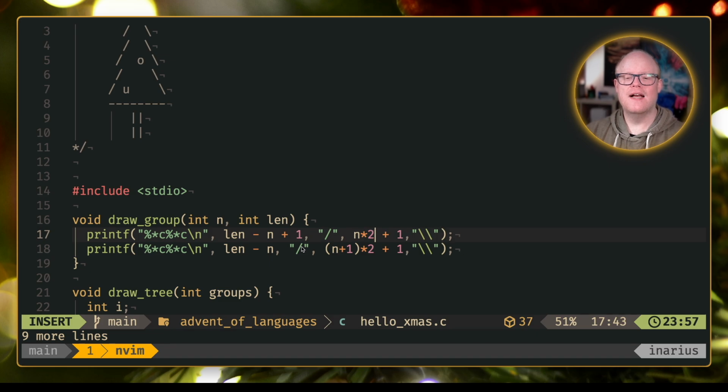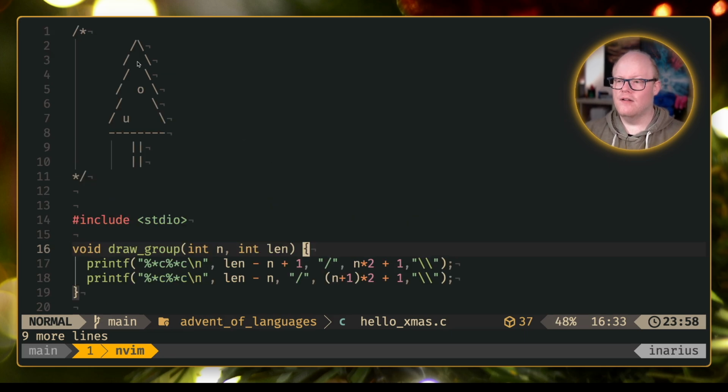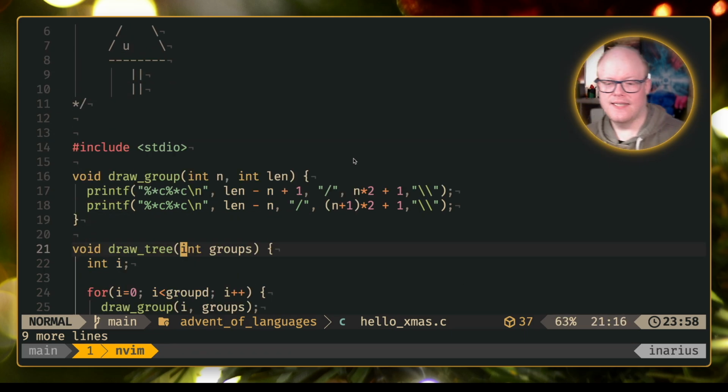We always need the double. So this is group 0, and this would be the n plus 1, so 1, and we have 2 spaces, so we actually need n times 2.